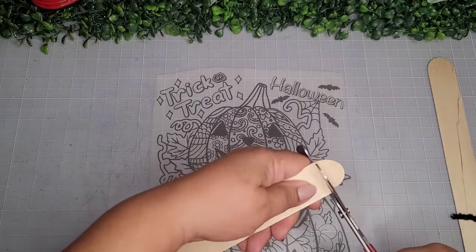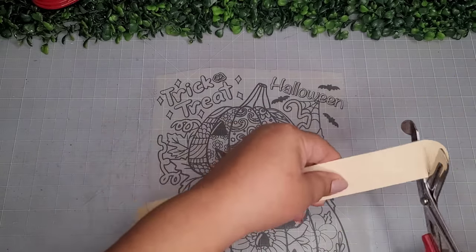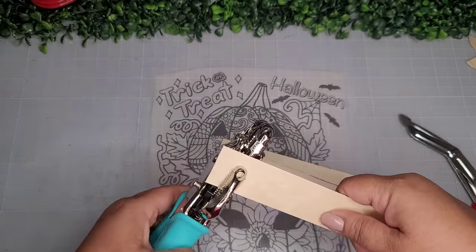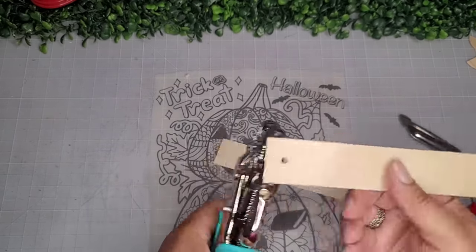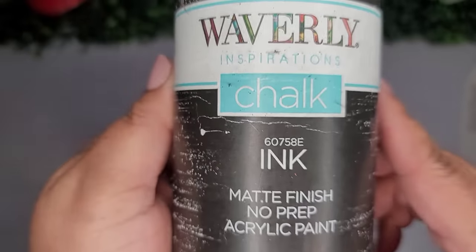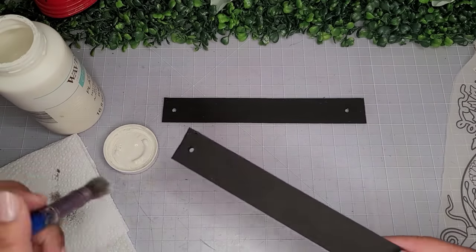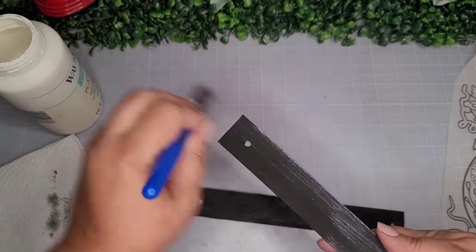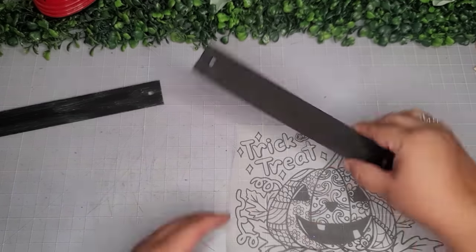I'm just going to create a porch flag with this. So I'm just going to take two of these jumbo size craft sticks and snip off the two rounded ends, and then I'm going to use my crocodile to create some holes. That way I can string some jute twine for the hanger, and I'll do this to both of the sticks, make sure that they're lined up perfectly. And now I'm just going to go in with some of the Waverly chalk paint and the color ink to paint them up. And then I'll take some of the Waverly chalk paint and the color plaster to give them a dry brush and make them look a little spooky. Because when this fabric is flowing in the wind, it's going to look a little bit spooky.